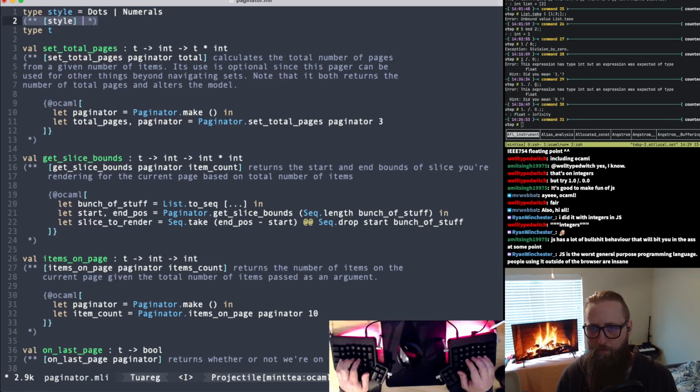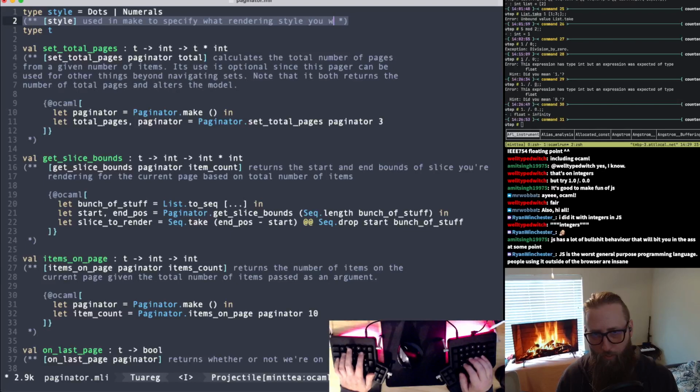Specifies, used in make to specify what rendering style you want. What style will be rendered?